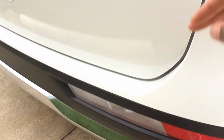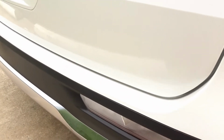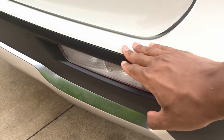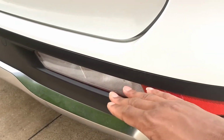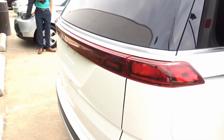They need to go back to integrating it into the actual tail light module, especially if they're not going to make it LED. I don't know how this passes regulations for being so low, because I'm not sure how many people are going to be looking this low for your turn signal. That's just me. I'm not sure.